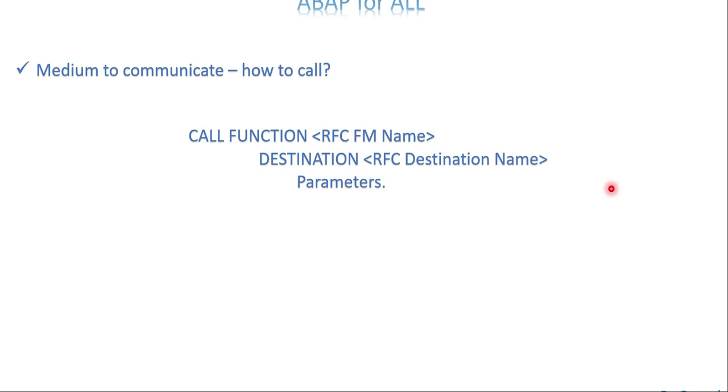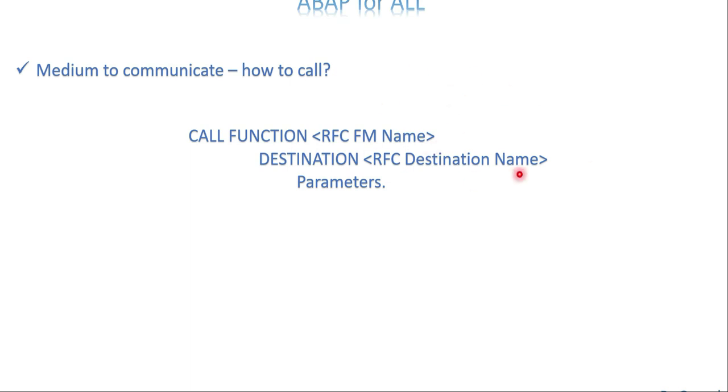Maybe you can either pass the value through a TVARVC or as a variable. You can keep the dynamic values, and manually you have to maintain. It's a one-time activity, so manually you have to maintain in development, quality and production, then it will work. Or you can keep it in some tables and maintain it. So we have a lot of ways to do that. Okay, so the idea would be RFC destination name is always dynamic.